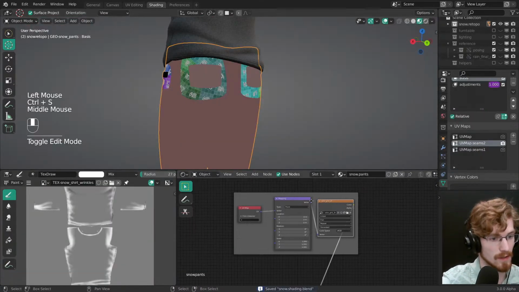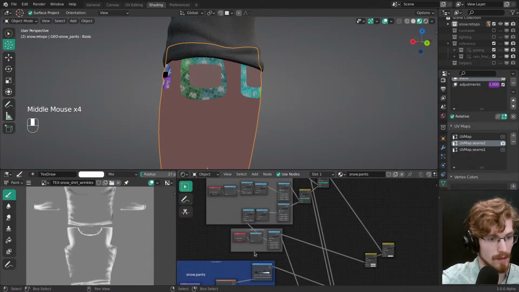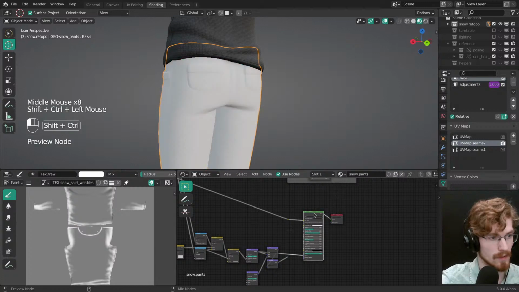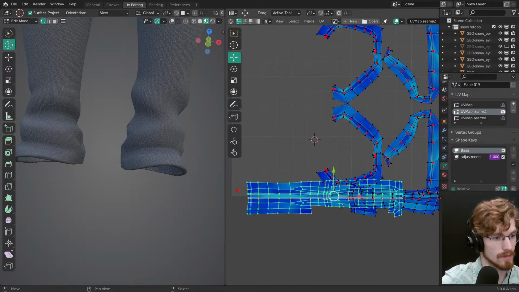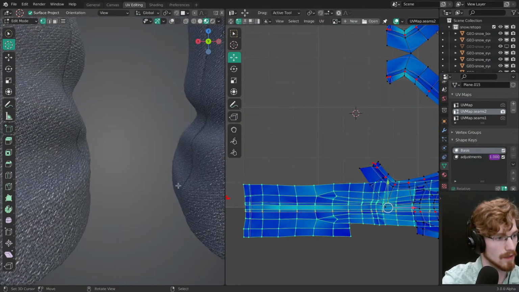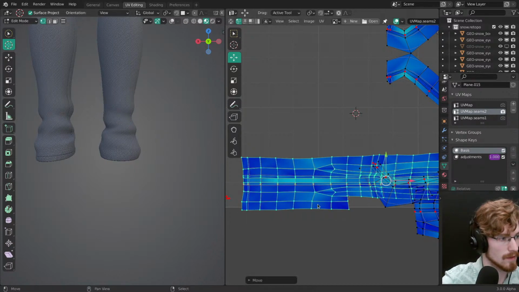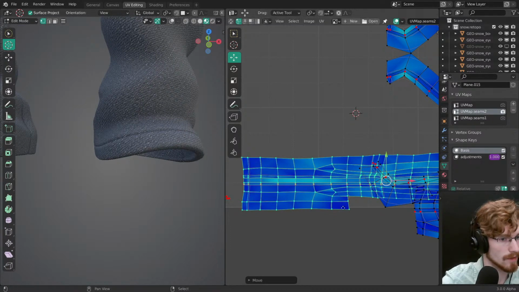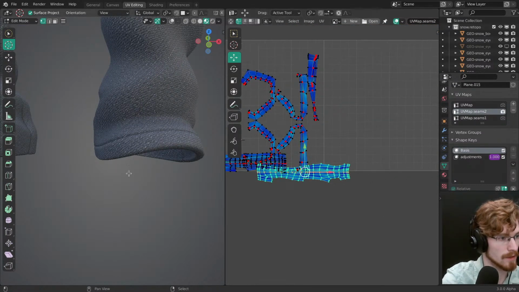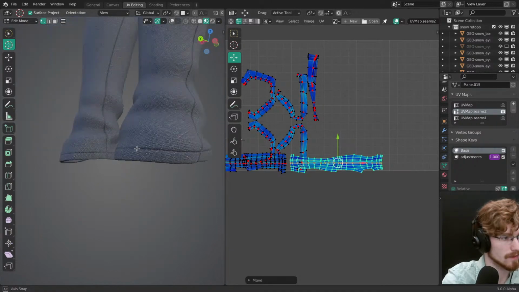But I don't want to see this shading, I want to see this over here. There we go. I want it to be kind of over here. Over here, same thing. A bit higher. Like right over here. Nice.